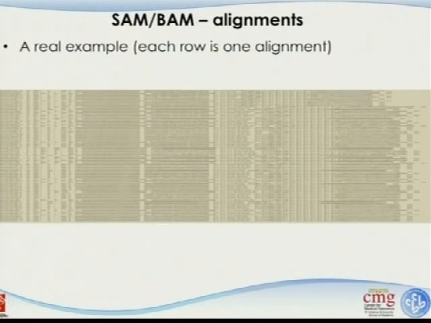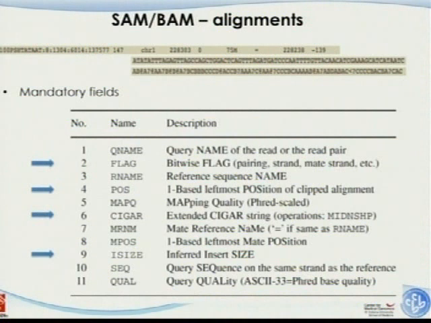Okay, so for the alignment, this is a real one. Let's go through it. It's impossible to look at in this view, and this is just one of the rows in that, okay? So these are the information I expect the students who registered for the class to know, because those are the information you need to go into and look at, okay? This is not a seminar that tells you how great this technology is. This is a course where you need to go dirty and get into the data and see how painful it is to process this data, all right?